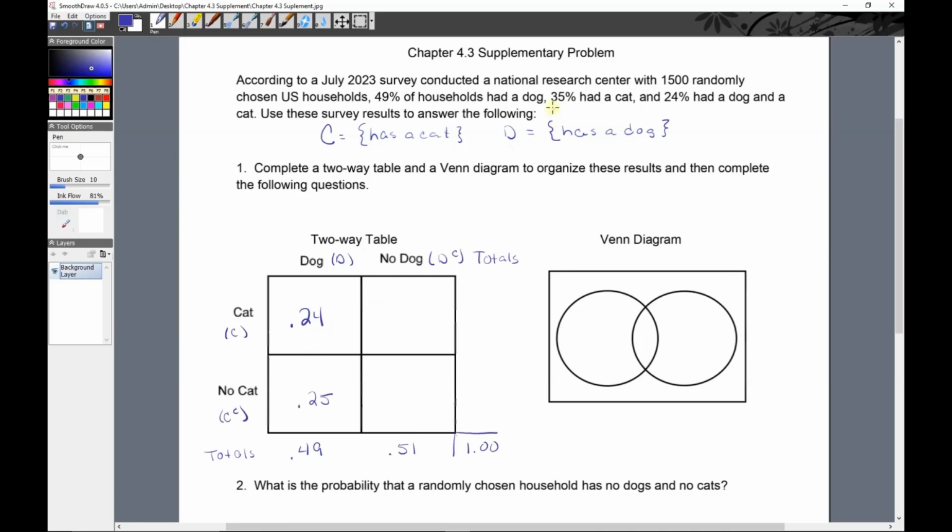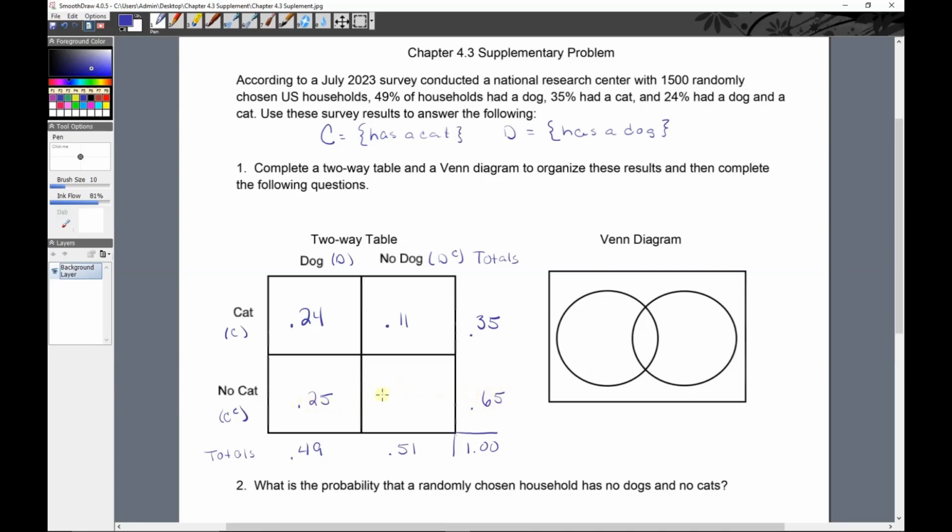So let's do the same thing with a cat. The probability that somebody owns a cat is 0.35 up here. So that would go out here, 0.35. All right. So there are two ways to own a cat, either with a dog or without. That means two things add up to 0.35. That means this has to be 0.11, because those two would add up to 0.35. By the way, this total 0.35 would have to add up with whatever this total is to make 1. So this out here, the probability of a no cat, is 0.65.